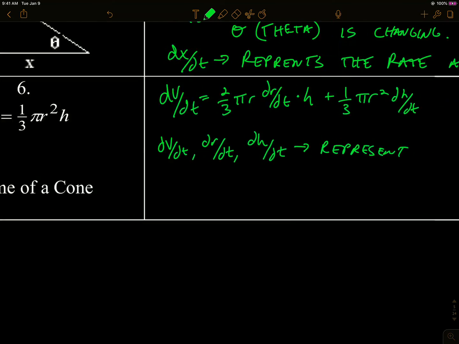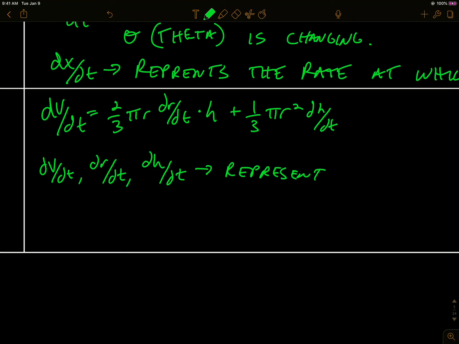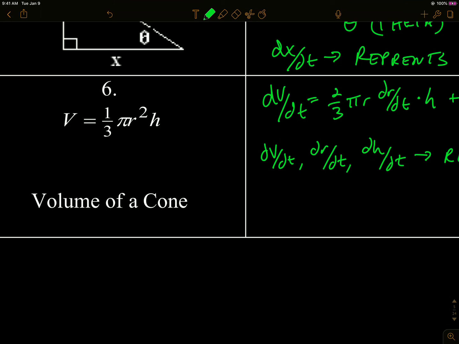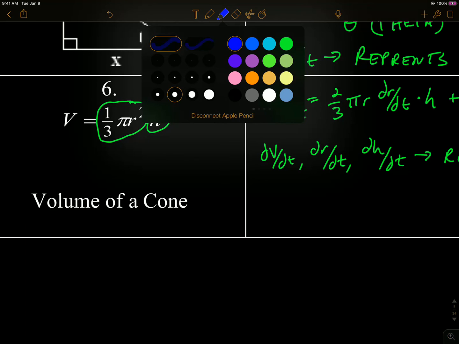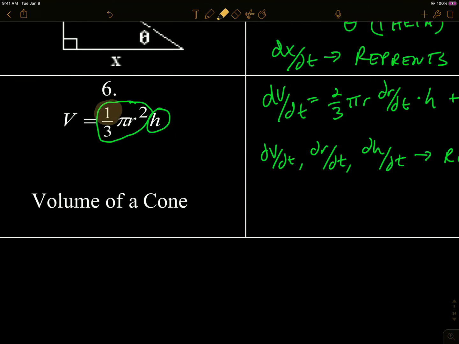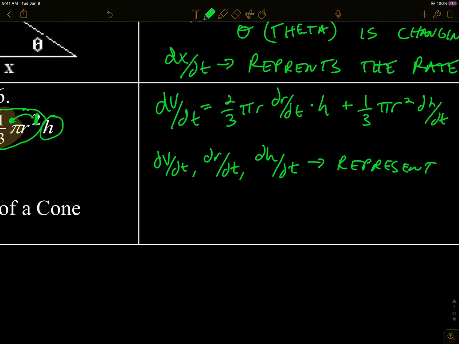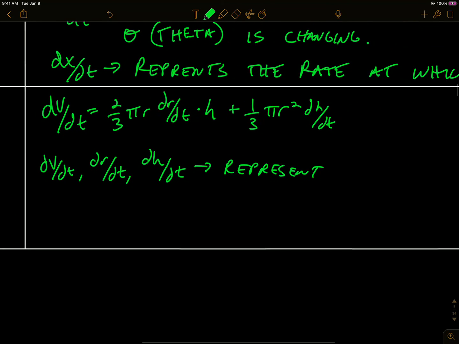All right, so this is what you should get here. It was product rule. We didn't say any of these are constants. So now I think of this as my first function times that as my second function. Inside of here, the 1/3 and the pi, that's my constant. So I can do power rule on that. So the 2 comes down and multiplies by that, hence the 2/3 pi. Then I reduce the power of r by 1, so there's the r, and I took the derivative of an r, so it's dr dt, times, recopy the second function, h. And then I just reverse that, recopy the first function times the derivative of h.